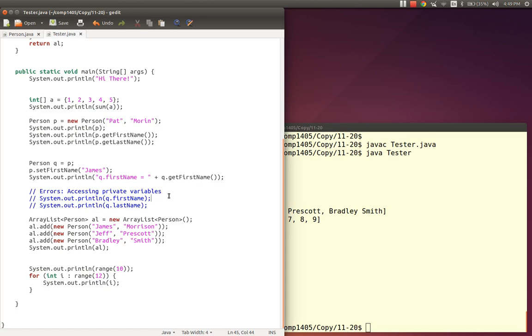Okay, so anytime you create one of these collections, whether it's a collection of persons or integers or whatever, you have to specify what it holds at the time you create it, and you can't put in something that's not supposed to be there. So for example, in my array list of persons, or my, let's say, array list integer 2 equals range 10.